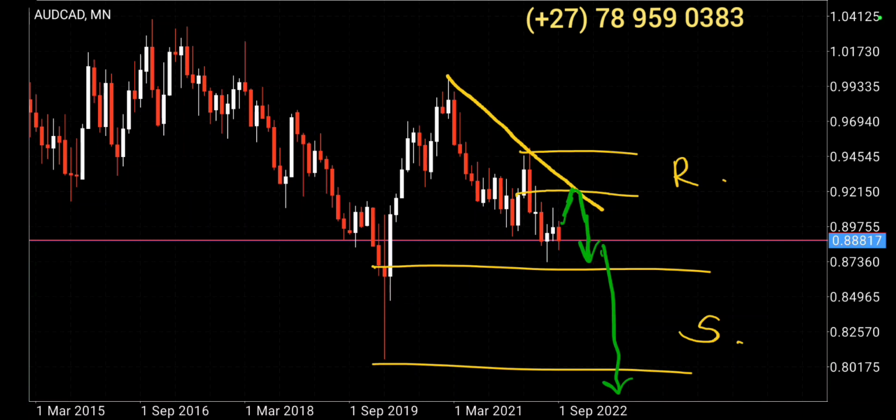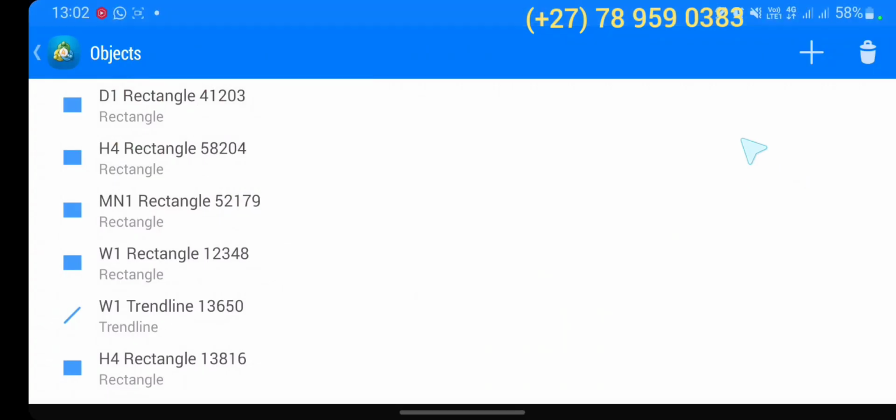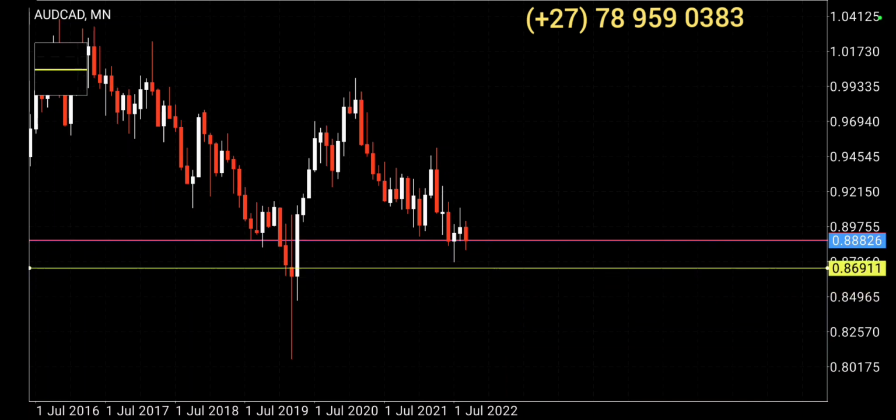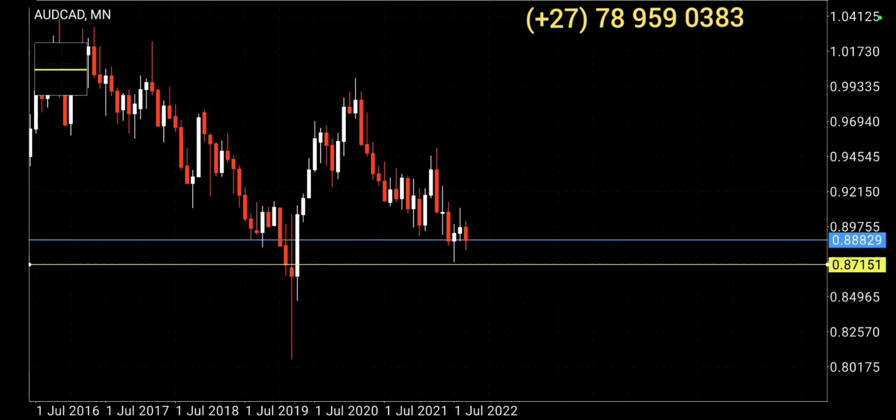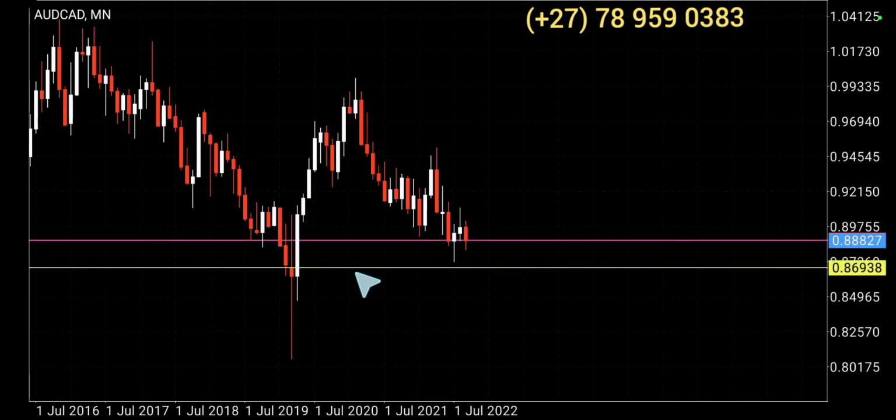You cannot just ignore it. So that's your support and resistance. Currently the price hasn't yet touched the support, but anywhere from here it's going to be very crucial. Somewhere around there, you see I marked using this body here. So anywhere from there, we know that we are entering into a monthly support. It's going to be very crucial.